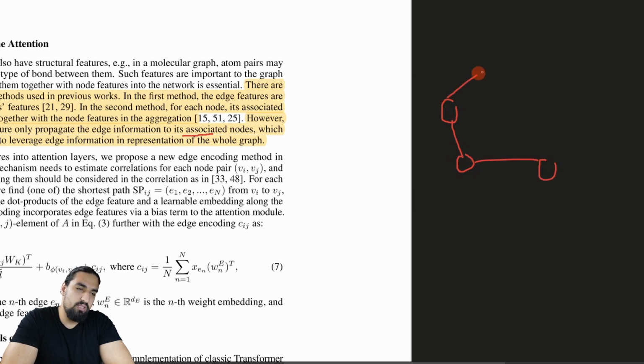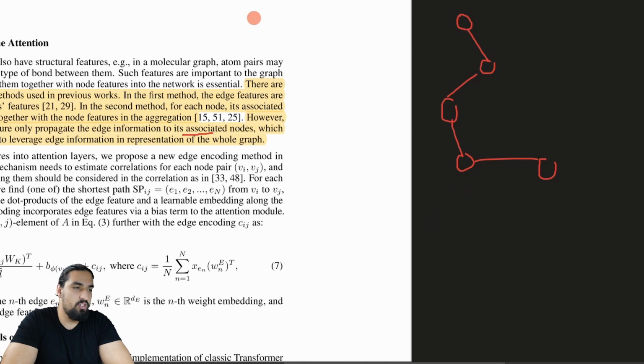What they do is, if you have a graph like this, and when you do those aggregation and combine steps in the first layer of the GNN, what we'll end up doing is including this information, so these 2 edges and information from these 2 nodes, into this novel representation that will form here. And we are ignoring these edges here. We're ignoring them in the first pass at least.